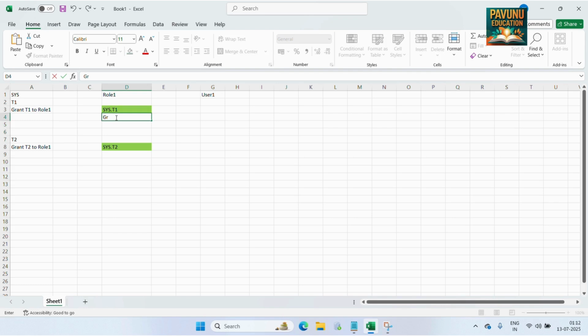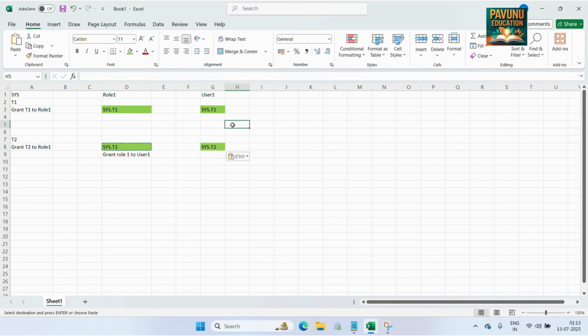Here I will give the grant: grant role1 to user1. Whatever access role1 has, everything will be copied to user1 also. So now user1 can access the SYS user's T1 table, and the T2 table also.